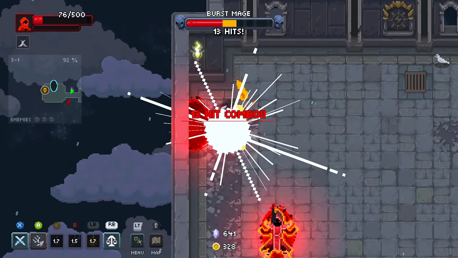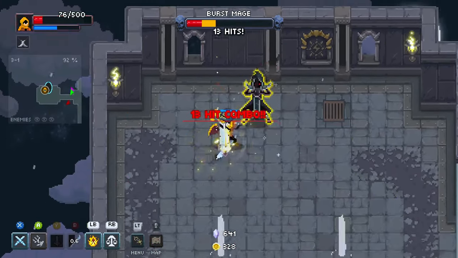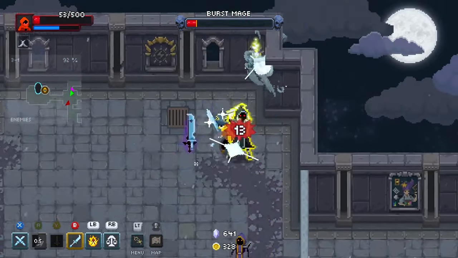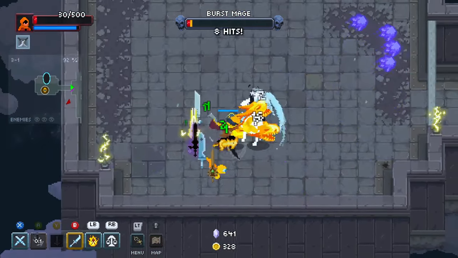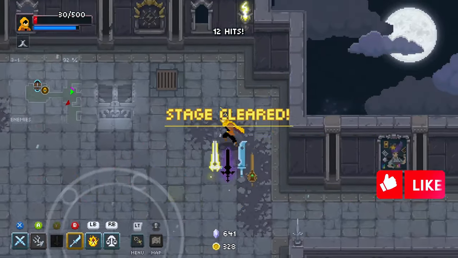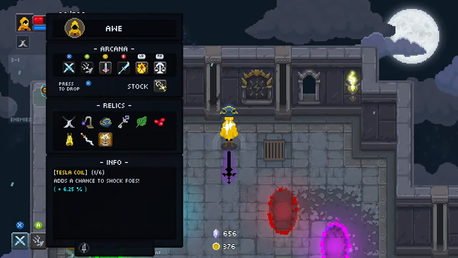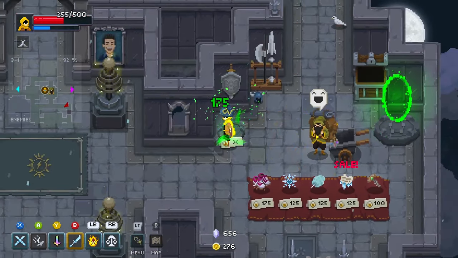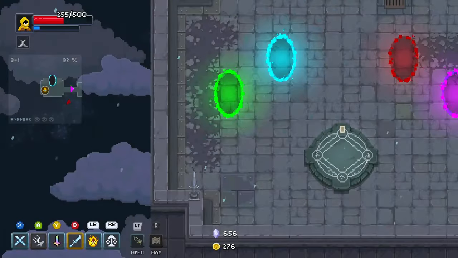Yeah, I kind of keep forgetting that I can evade. Ooh, that was way too close. Tesla coil? Yep. That one works. I mean, it's not because it's a Tesla coil that it works. It works because it adds a chance to shock.